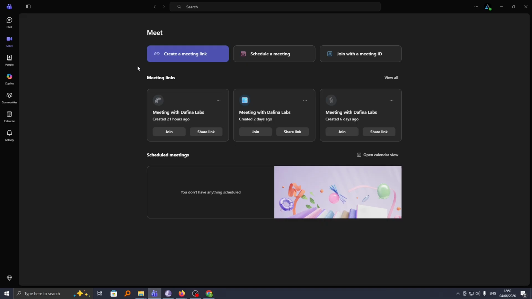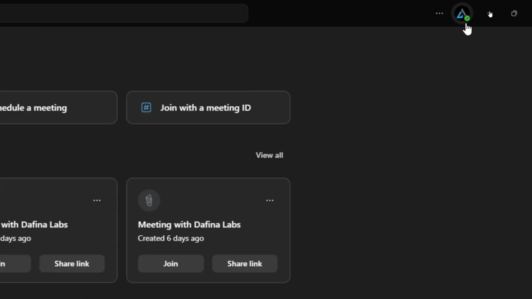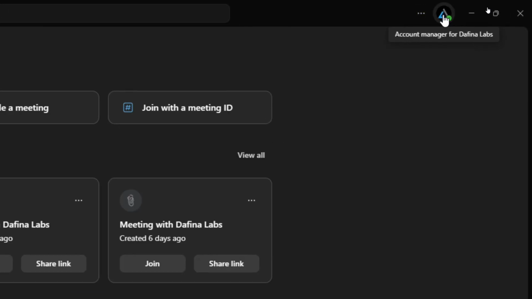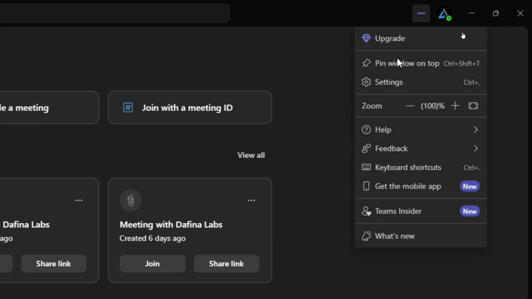So if you're using Microsoft Teams and you wish to go to a higher plan, for instance, from free to a paid plan, just go and log into your Microsoft Teams account and then head over to your profile icon on top here, and next to it, we have these three dots. If you tap on it, you can see we have this option for settings.